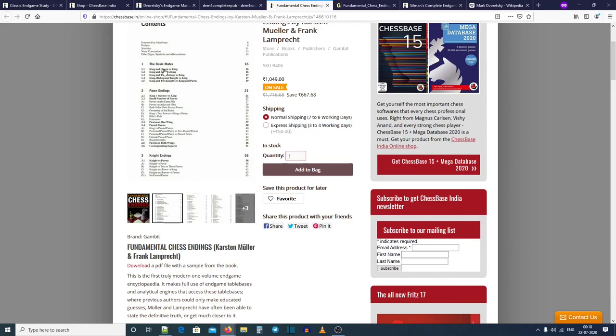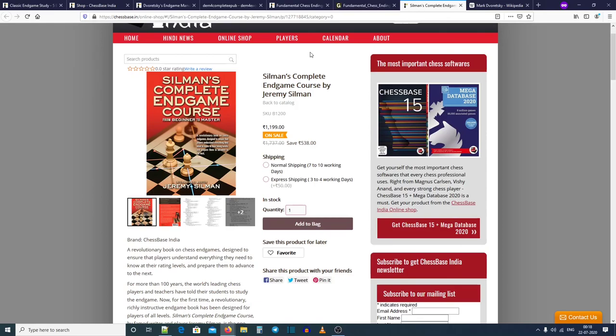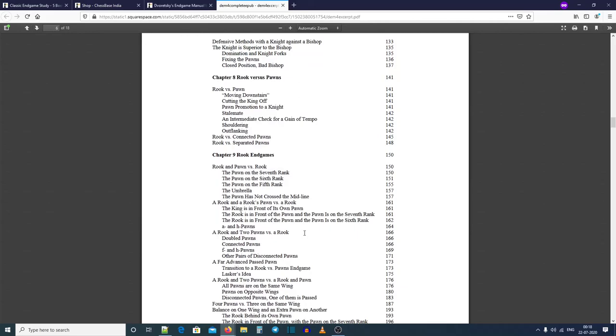If he needs one more step, a beginner step, and he needs some kind of guidance, like, these are the endgames that I need to see at this kind of rating, then he can buy Silman's Complete Endgame Course, which is this one. So this is the kind of endgames that we saw. In Dvoretsky, we studied the Lucena position, and that's only one page. And this book has 424 pages in total.